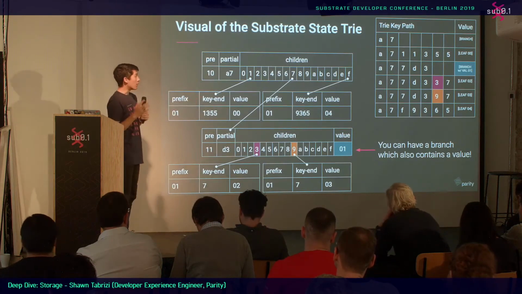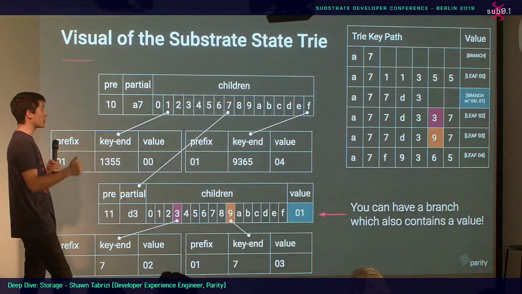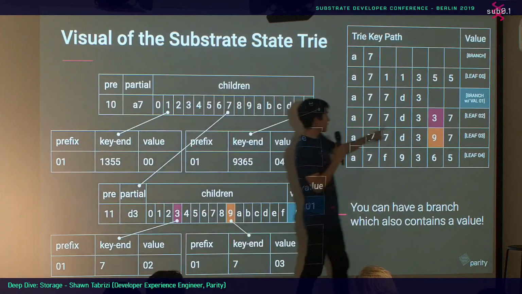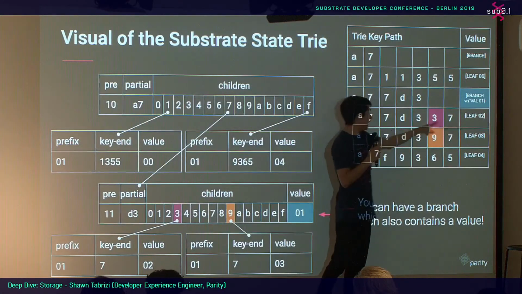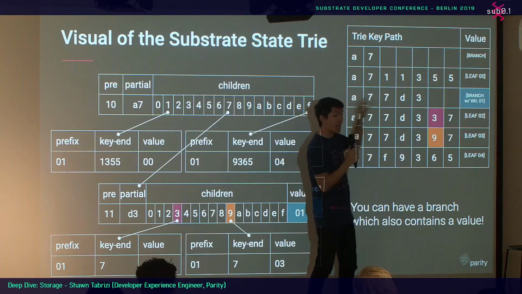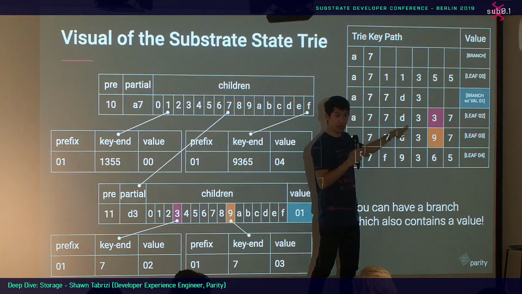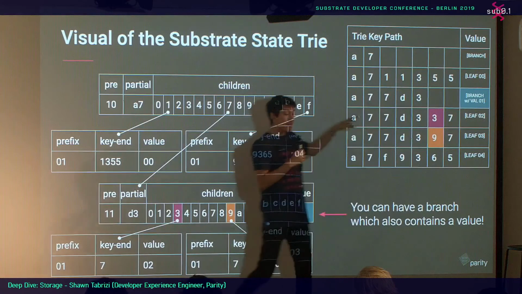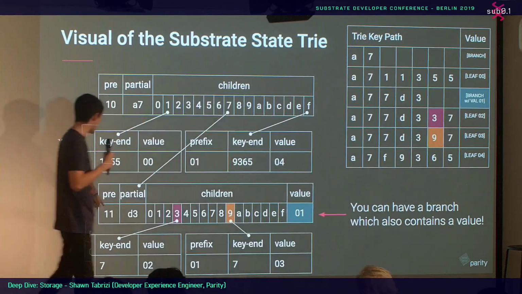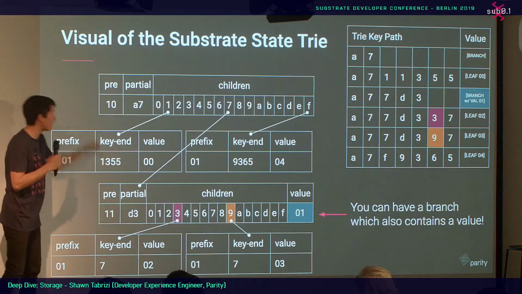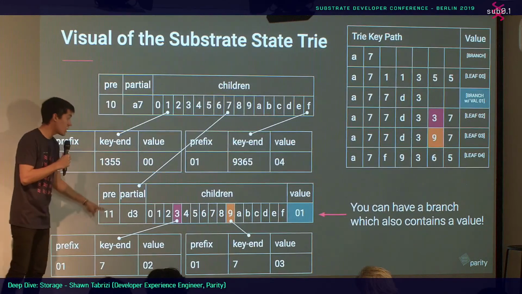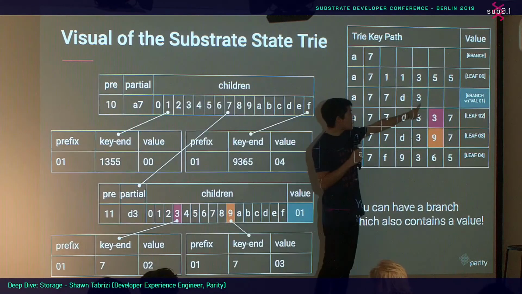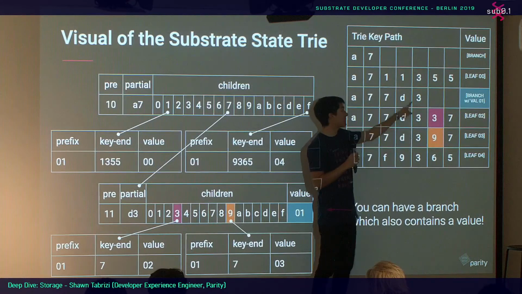Yeah. Okay, so first we need to agree that there is arbitrary key path allowed in Substrate. So you will have a path which is a leaf node, and you will also be able to define a path which should have some value, which is a subset of this path. So we agree that there must be some kind of subset here which also has a value. And basically what we allow, through this prefixing, is that we can define this branch with prefix 11 as different than this branch with prefix 10. This prefix 11 branch has a value. And when you go to this path here, you're going to be able to find the children, but you're also able to find the value of that path.